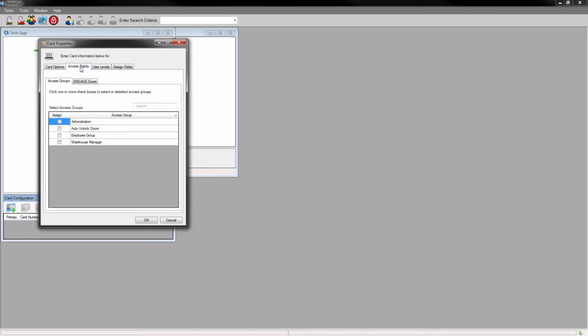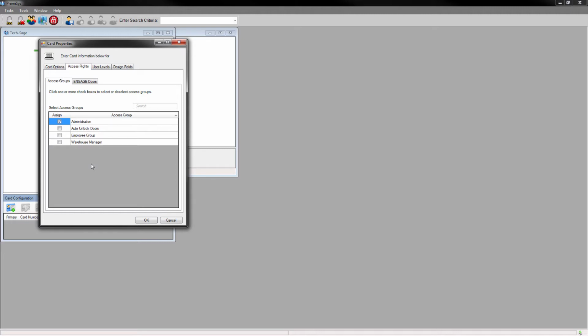Next, click the Access Rights tab. This is where you will find all of the preloaded groups to speed up the process of who gets what access. For staff, all you will need to do is choose the access group that they are in and then click OK, unless you have a nurse call system integrated with PremiSys. If you aren't sure if you have a nurse call integration, feel free to ask your on-site trainer or reach out to tech support and they can clarify this for you.